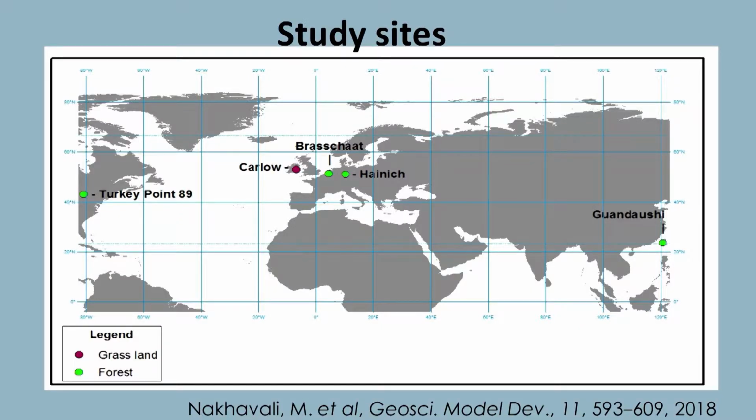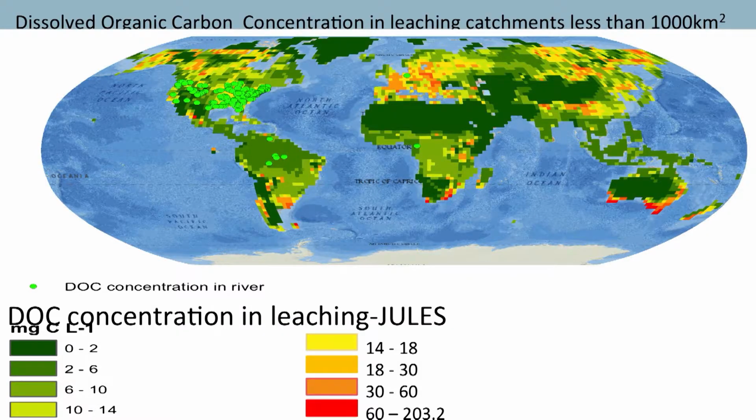We tested our developed model on 5 sites in Central Europe, in the US, and in South Asia, in Taiwan. We figured out that our model is capable of representing the correct trend of the dissolved organic carbon concentration in the soil in these sites. Right now, we are going to work on the global scale and to represent what was the perturbation of this flux based on human activities, and which are the hot spots of this increase or decrease, and what were the reasons.